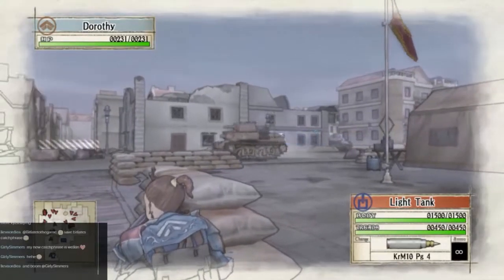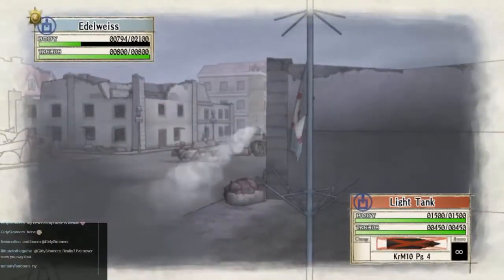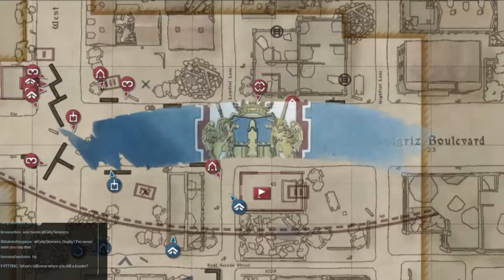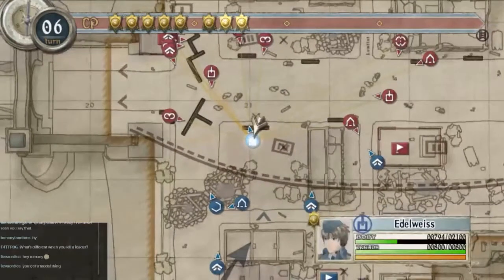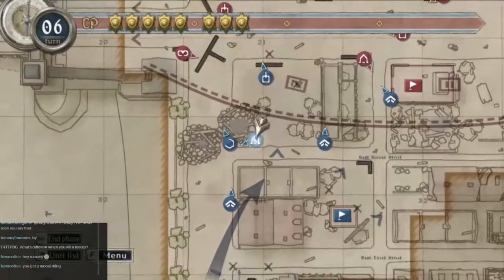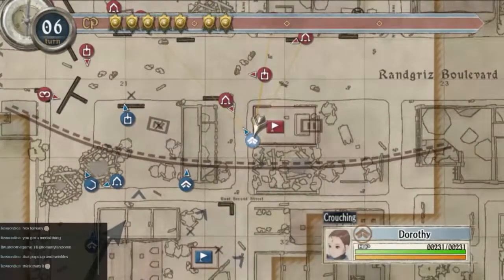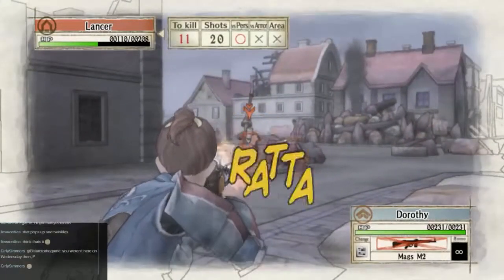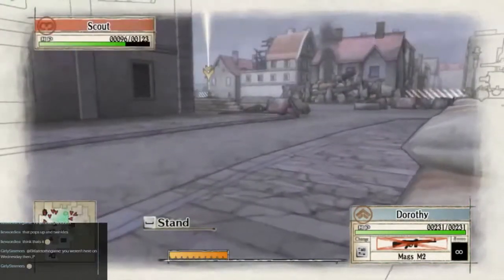Okay, this tank might be a problem, but we'll just have to deal with it. Damage minimal. Okay. Start with you. Let's see if we can get rid of that Lancer. Oh, well done. Good. That makes things a bit easier.